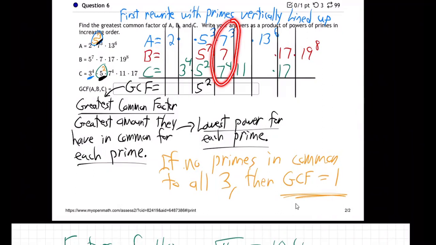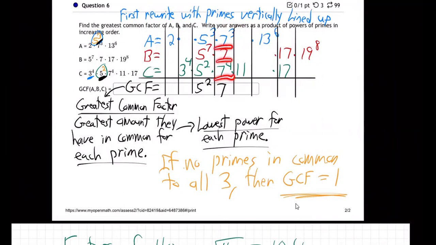Yeah, just a single 7, huh? That's right on. Does everybody see that? It's just a single 7, right? Because they do, that's all they have in common. This one has three: A has 3 7s. B has only 1 7. C has 4 7s.